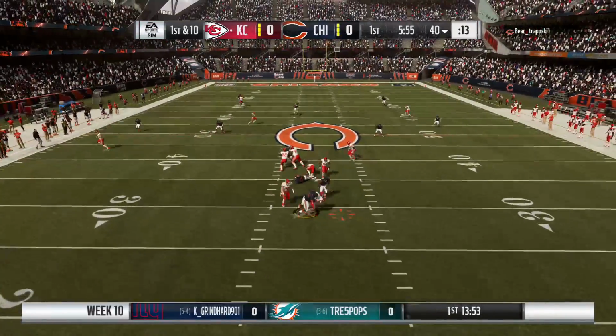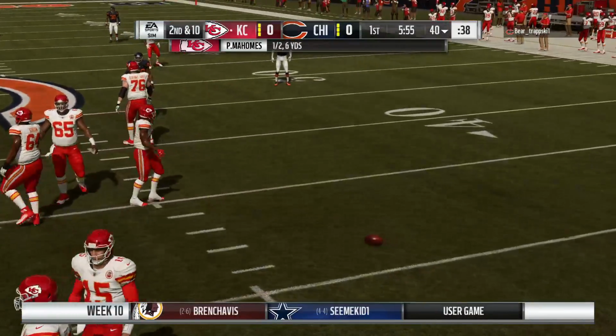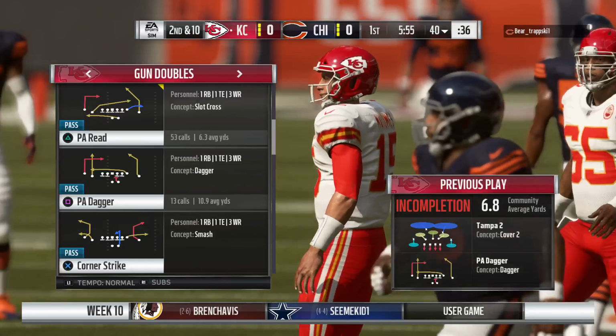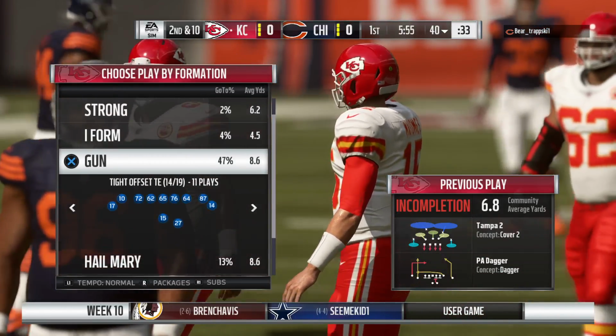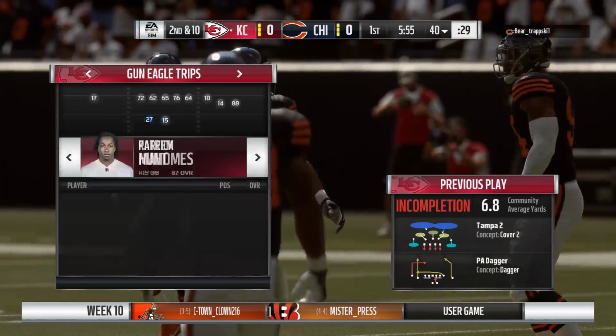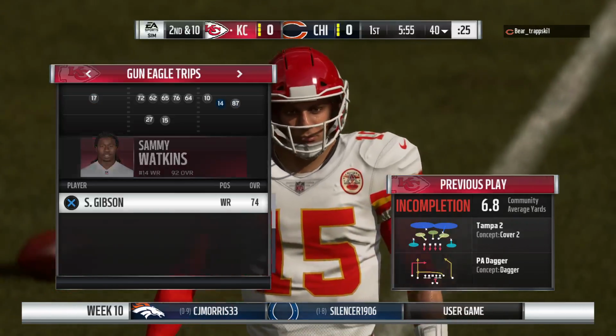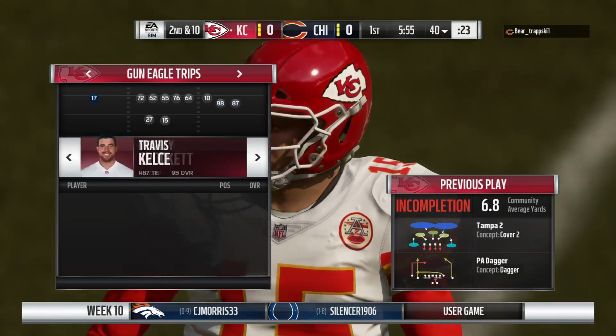Oh, the ball comes out on the hit, but they'll say it's incomplete. Not that time for Watkins. That'll bring up 2nd down. Pressure, and that's certainly going to be a key to this game going forward. And that time, they were able to get in there and influence the throw. And remember, quarterbacks got to get rid of it. They don't have the Tucker rule that they can fall back on anymore.